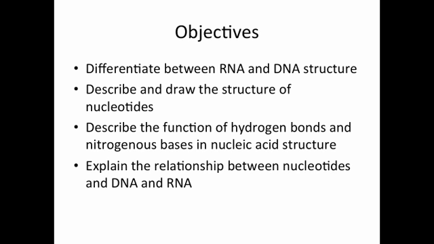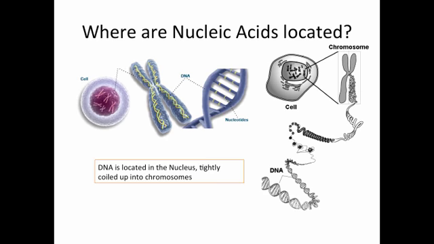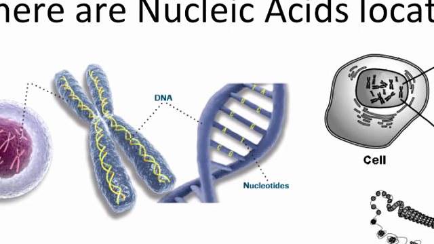All right, so let's get started by looking at where DNA and RNA are located. If we look at a cell underneath a microscope, and I'm sure you've looked at a cheek cell at some point in your studies, you notice the center was that round dark circle. Well, that's because we can't really see too much into it, because we didn't have very strong microscopes. But if we had a really strong microscope, we could actually look at it and find these little X-like structures that exist in the nucleus. That X-like structure is a DNA molecule, really tightly coiled and wrapped up on itself. And the DNA molecule itself is made up of these special nucleotides.